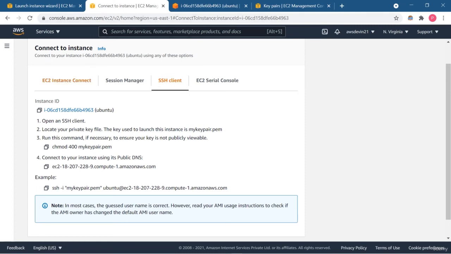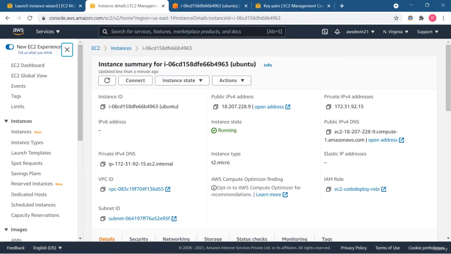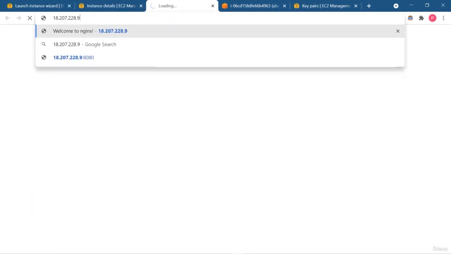Now the thing is, you need to access your web application. So you need to go to the main page of your instance, and here we get our public URL to access our web application. Now here you need to add your port number as well. So just put a colon and put 8080, and here you can see the hello world application which we have created. We are able to access it.